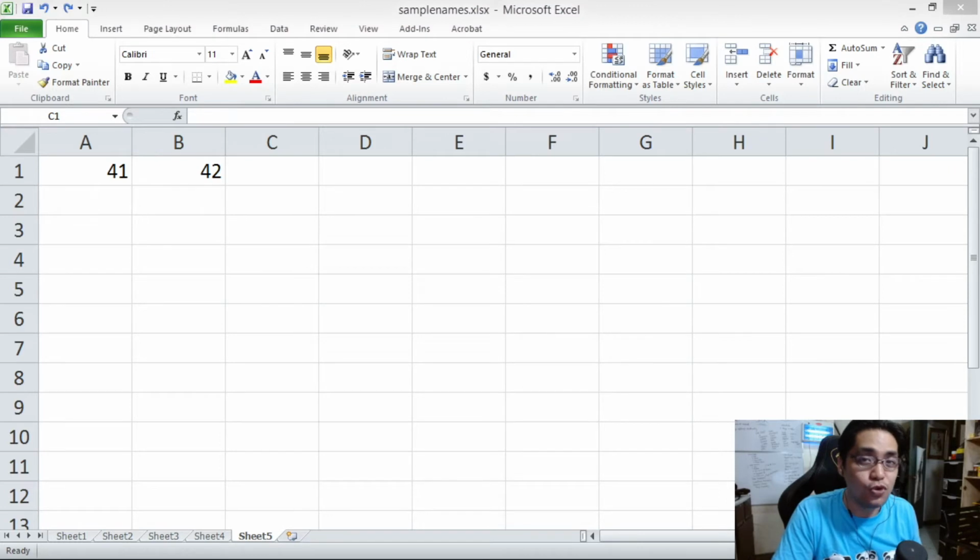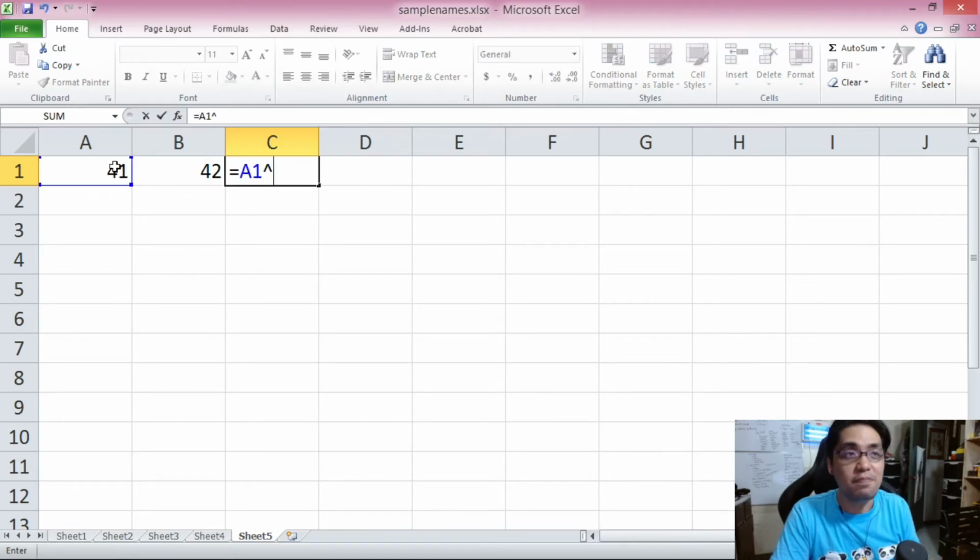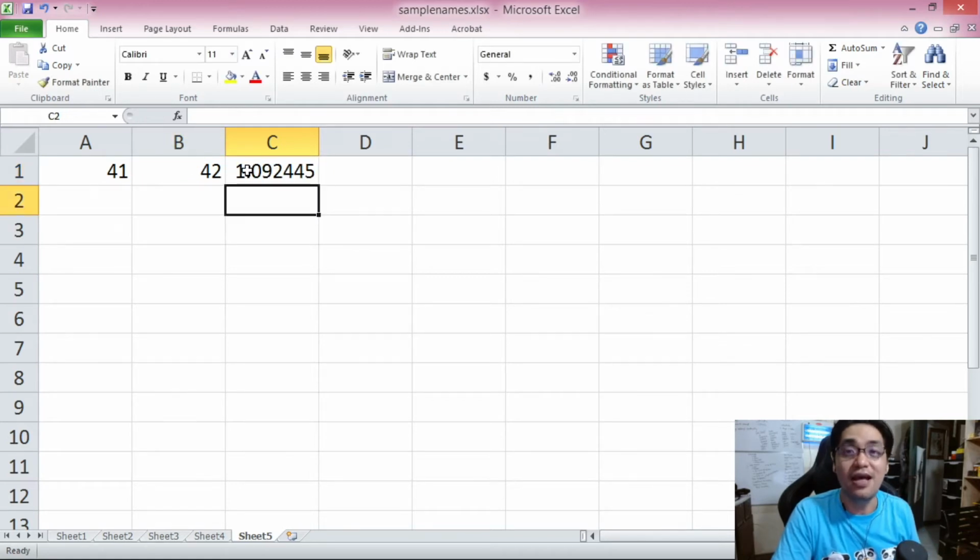Now, how do we do root calculations in this case? Same concept. All you have to do is equals A1 raised to the power of, okay, we want this to be a fraction, right? So we want this to be the B1-th root. Sorry, I don't know how to say that in oral mathematics. So you do it like this, 1 over B1, and that is how you do the root. When you press enter, that is your answer.